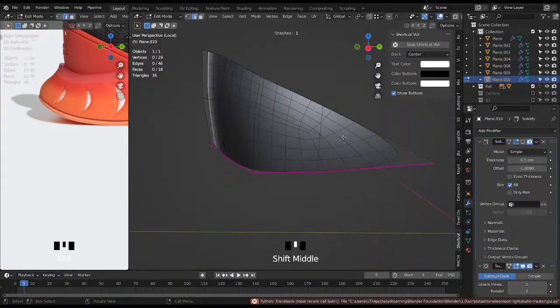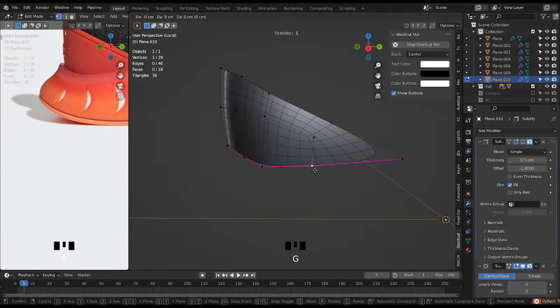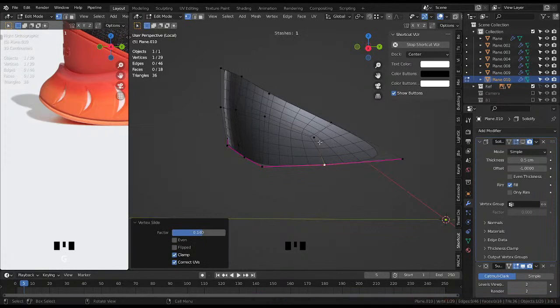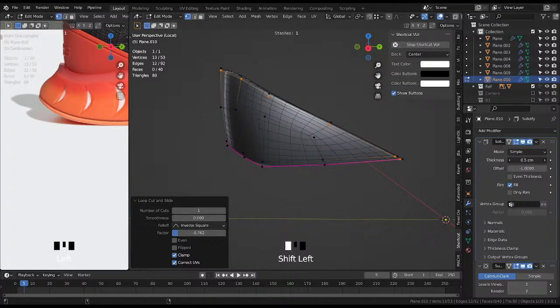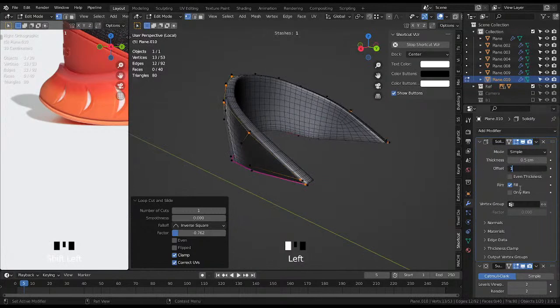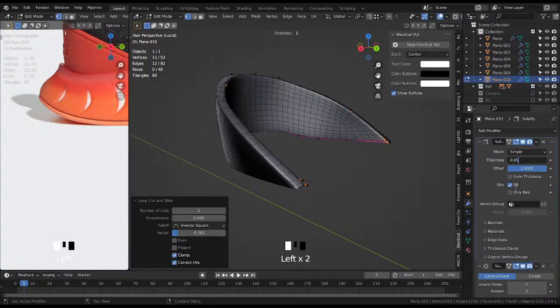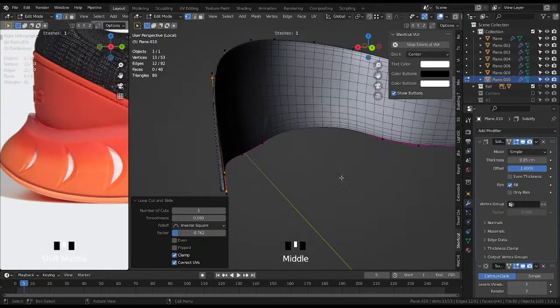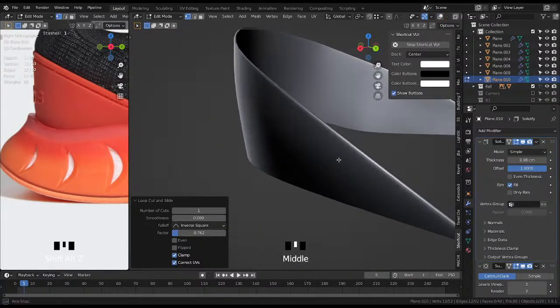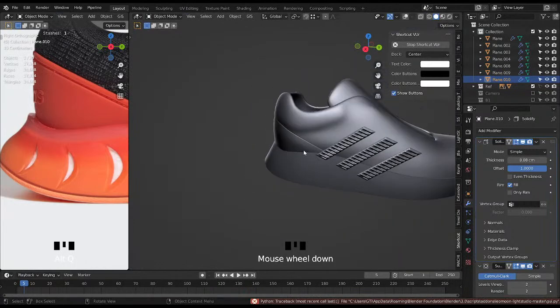Side. So the trick is now I have the topology that I'm looking for, which means I do have a quad here. So basically I can insert a loop here and another one here to keep the parts sharper. Oh, use solidify as well, but very little. It's gonna go in the positive direction, and use 0.05 for now. There you go. That's gonna work for now.